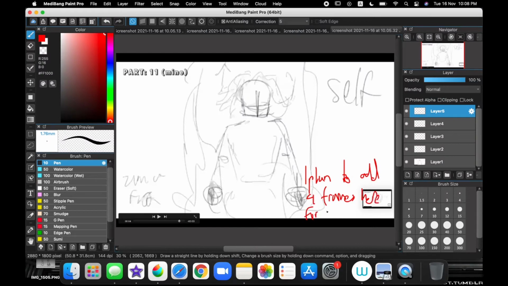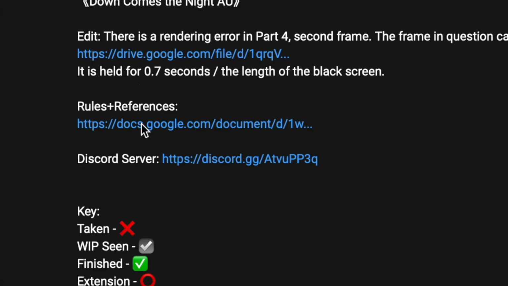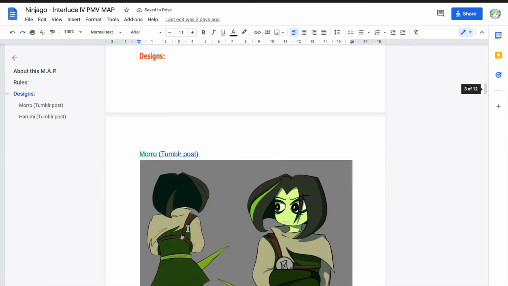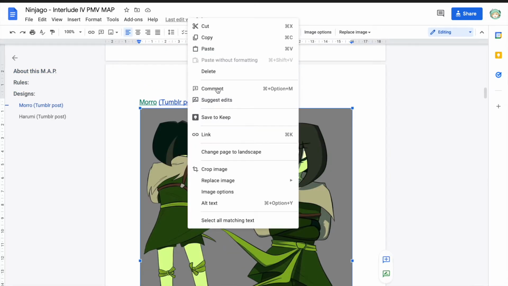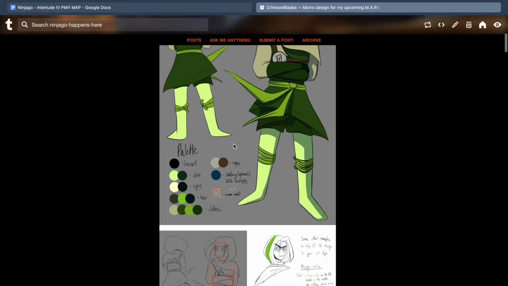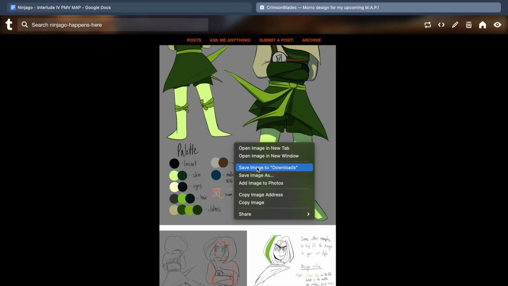Anyways, yeah, I'm actually scrapping that idea. Now you can go back to the video, go to the document, and then you can easily find my Tumblr posts for the references. So I'm just taking one reference because I know the things quite well. I just need it for the color picking and also checking out.